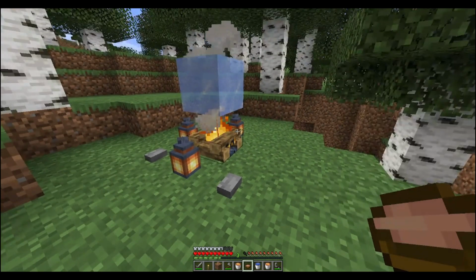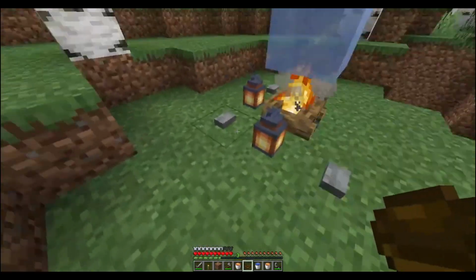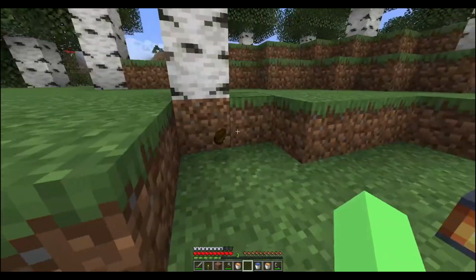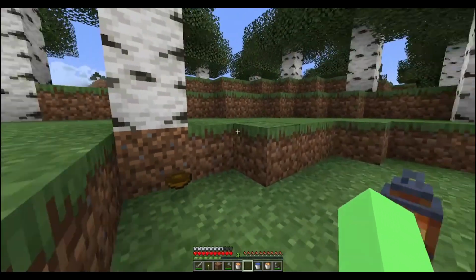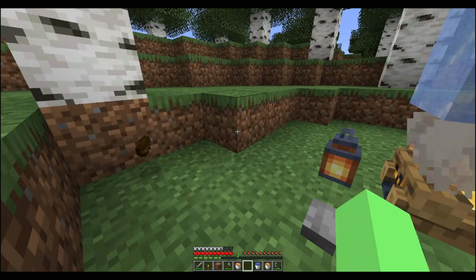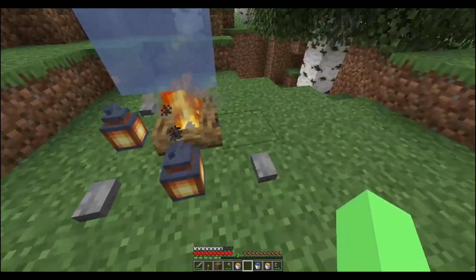Now, while we wait for this to happen, if I eat this mushroom stew, which is another physical change, all I did was separate the liquid and the bowl. So nothing chemically changed. The bowl stays the bowl. The liquid in my stomach stays the liquid.